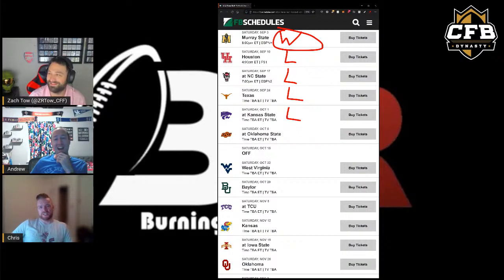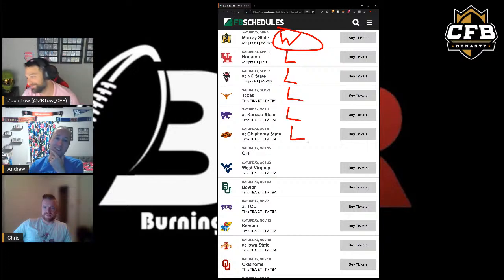Racers? Murray State's just fine. Okay. Then they go at Oklahoma State. It's another loss, right? It's got to be. Dude, they're not going into Boone Pickens and coming out with a win. Right. So then they get the bye week to reset.